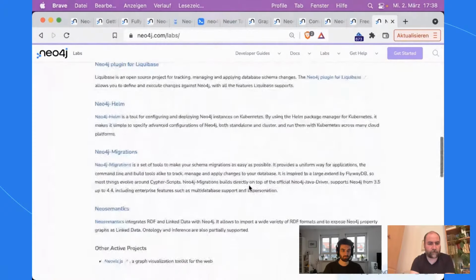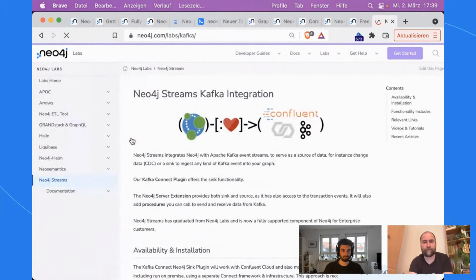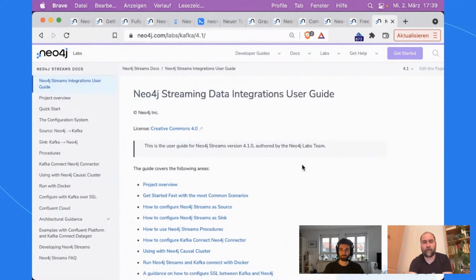There's my Kafka connector here. Neo4j connector for Apache Kafka, which basically offers CDC integration for Neo4j. And it has different ways of how you can add it to Neo4j. So either you run it in Kafka Connect as an external tool, then it would use polling for CDC changes and can, of course, consume Kafka streams in general.